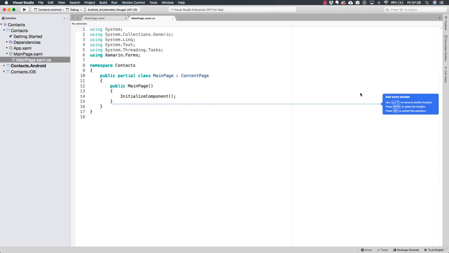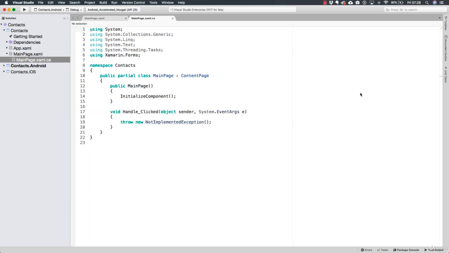I recommend that every method, every event handler that you define inside of a class in general goes below the constructor. So in this case, I'm going to be positioning my event handler below the main page constructor.